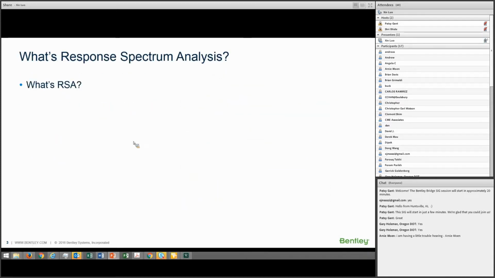So what is the response spectral analysis? Basically, response spectral analysis is a linear analysis method which converts a problem in dynamics into an equivalent problem in statics. Response spectral analysis considers the contribution from each natural mode of the vibrations of structures and calculates the likely maximum elastic seismic response of that structure.